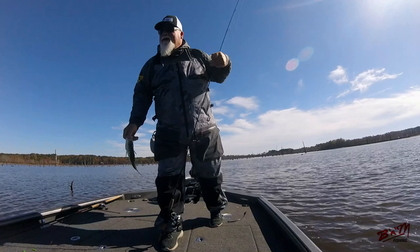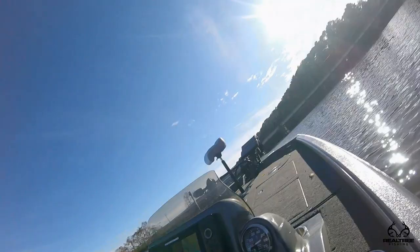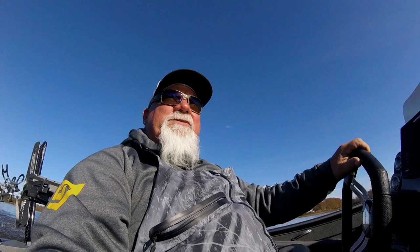Crappie magnets, baby. Slab curly. Well, they about tore this up. What a day. I mean, they've lowered the lake on 5 feet. There's stinking bank everywhere. There's only a few places you can put in.